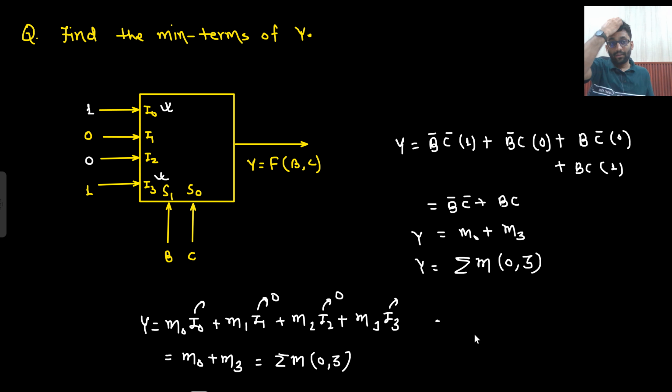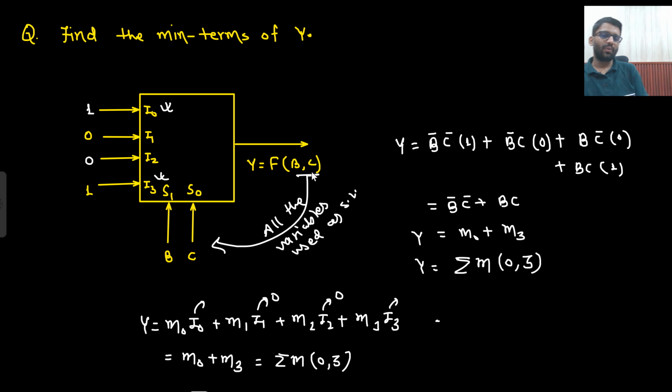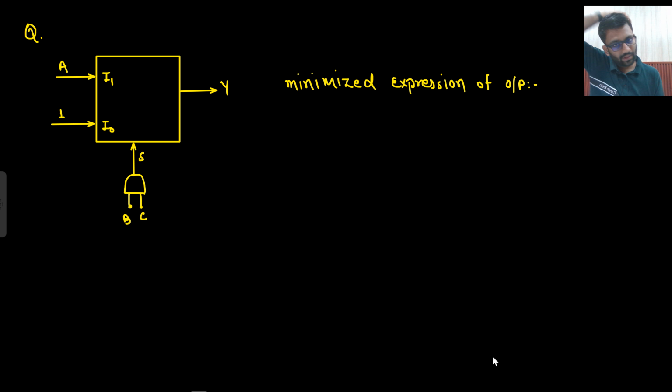Okay, that's why I am writing it. But make sure that all the variables are used as a select line. Here I am writing it: all the output variables are used as a select line. So then only you can apply this method. Okay. Let's go to the next one.